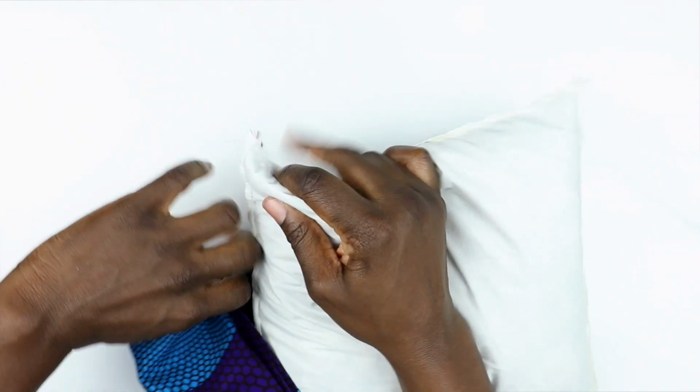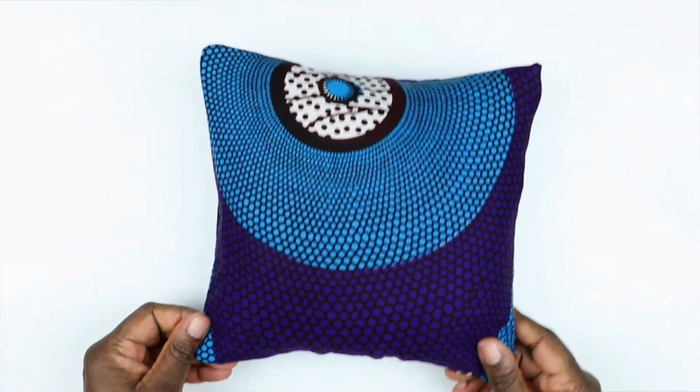Then just put your cushion into your cushion cover and enjoy the fruit of your labor. It's really pretty simple.